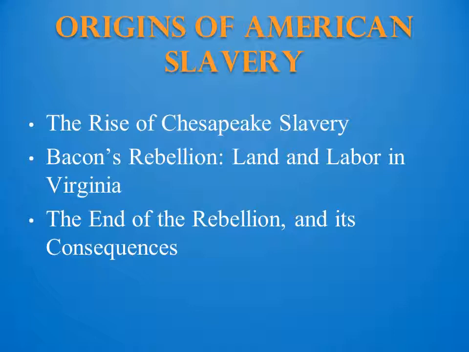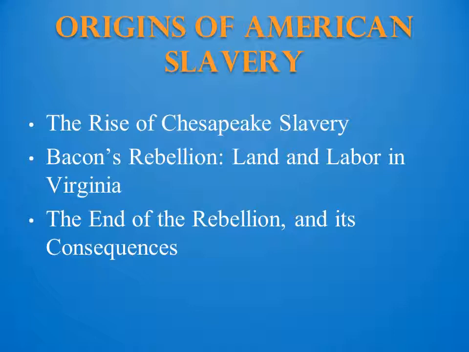So led by Nathaniel Bacon, small farmers, landless men, indentured servants, and even some Africans who had also demanded lower taxes and an end to elite rule, began to wage war against the Indians and the colonial government. They plundered plantations, burned Jamestown to the ground, until the English warships helped to stop the rebellion. Virginia's ruling elite consolidated their rule by both limiting democracy and expanding social opportunity for poor whites.